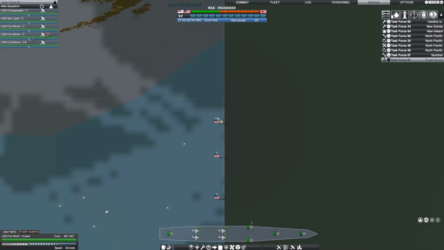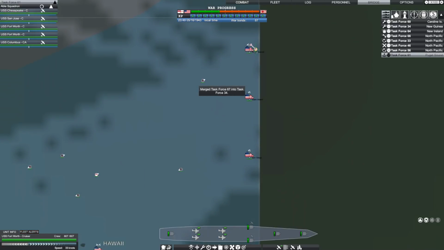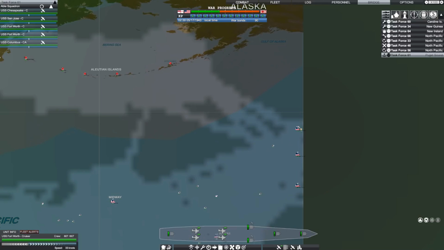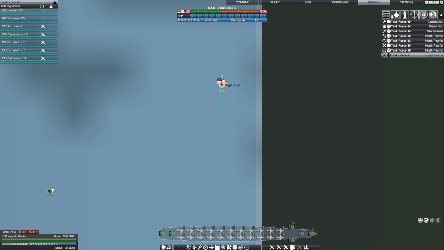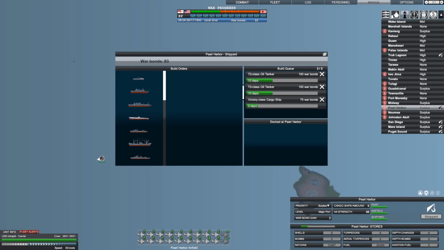These are going to get linked up with the aircraft carriers, and with those combined, I probably still won't have enough to hit the north and take that back. So I'm going to wait for the other aircraft carriers to come off the line. Once they are, there we go, there's 61. Yep, that's Yorktown and Intrepid. Once those other aircraft carriers are ready, we're going to continue with the push north.